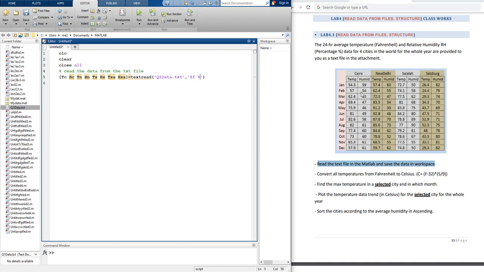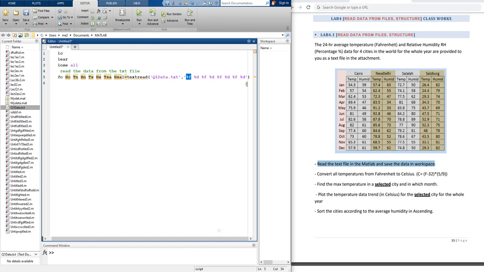Second one I want to read as integer, again float, again integer, again float for Salalah, again integer, and finally for Salzburg float, again integer. So we want to read 8 data columns, 1 2 3 4 5 6 7 8. Okay, the first one will be saved in TC, second one in HC, and so on.